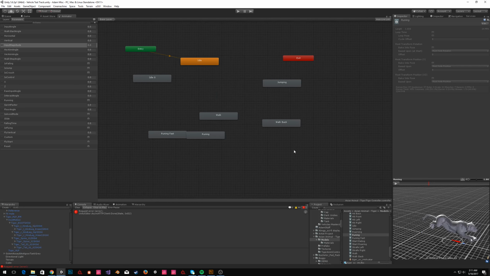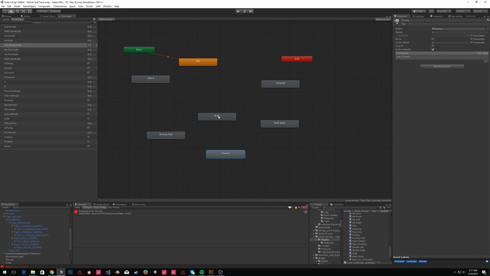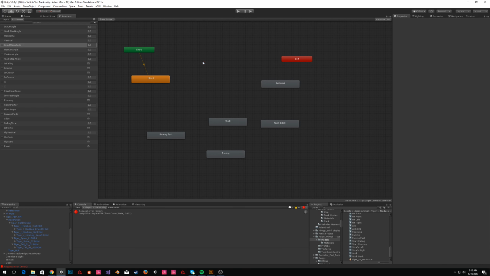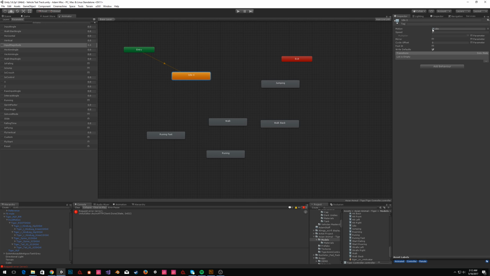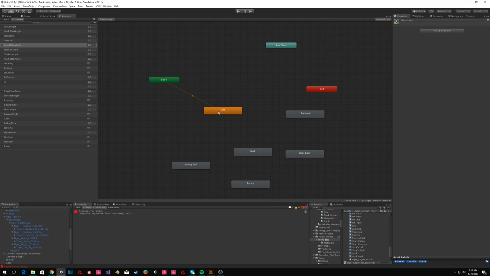Okay, so first things first, we're going to set up our idle. In fact, I'm just going to delete this idle because we've got one here. Let's bring that back to idle. Now we are going to transition in and out of the idle state based on whether nothing is happening as far as the input magnitude. So in fact, what I'll do is I'll create a blend tree. This is going to be a basic blend tree. I might pull some of these animations in here. A blend tree will pull together multiple animations based on various information.